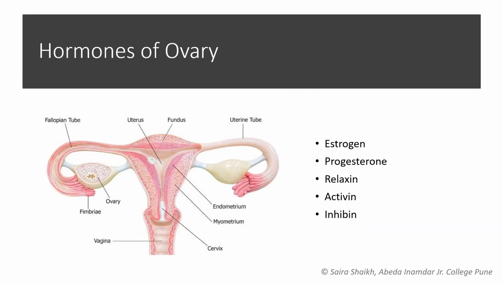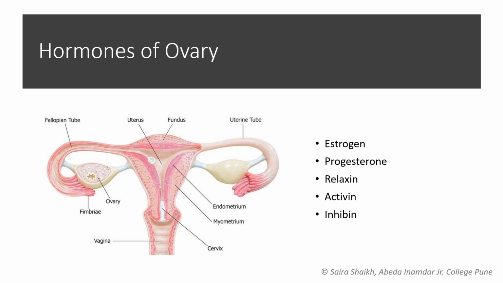The ovary is also responsible for giving different hormones. Estrogen is the hormone coming from the ovary, and it is responsible for the development of the female reproductive system and to maintain it. It also plays an important role in maintaining the female characteristics. The second hormone is progesterone, which also comes from the ovary. It regulates the menstrual cycle and plays an important role at the time of pregnancy.